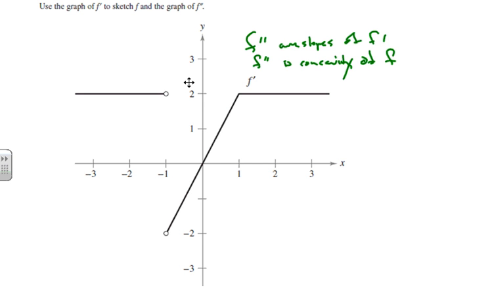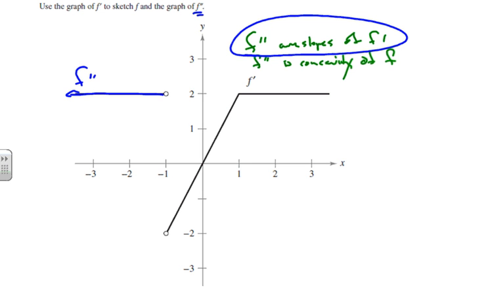All I really care about is knowing what the slopes of f prime are, because we want to graph f double prime. That's what we have to do. So right here, when I look at this, what are the slopes of this? Well, it appears the slopes are going to be 0. Correct? It's going to be 0 because this is a constant, so we have a slope of 0.